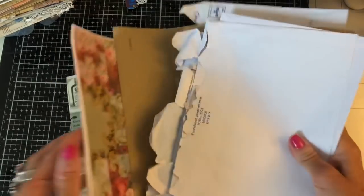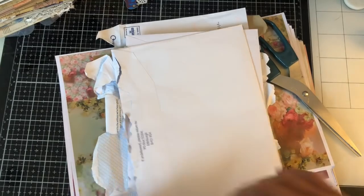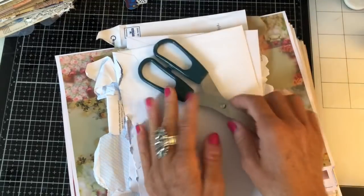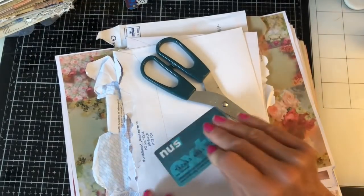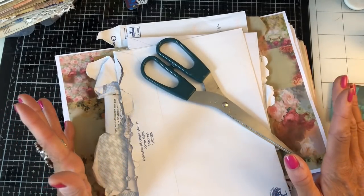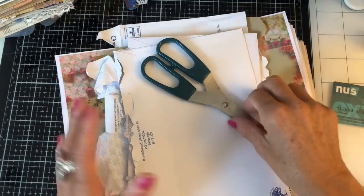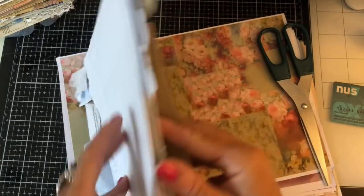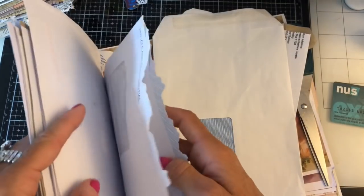And then I've also got a bunch of papers to be able to cover the envelopes with. I've got some book page and things, and obviously you know me, I have all sorts of other rubbish all over my desk to decorate them. I've got my scissors, I've got my glue, and the other thing that I think is quite handy is an old card to spread my glue out on the pockets themselves. I think that's all that we're going to need. Hopefully I haven't forgotten anything. So I would love it if you would join me to make these funky pockets for our junk journals. So let's get my ones that are trimmed across the top first, because they're going to be my easiest ones to work with.